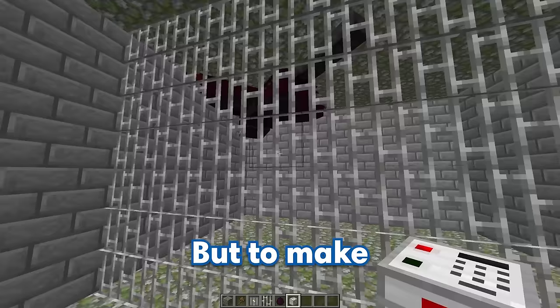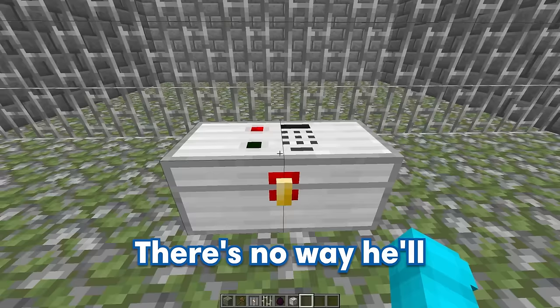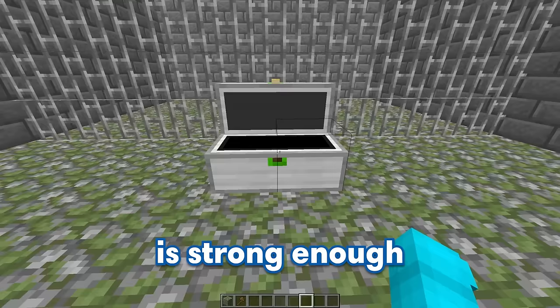But to make sure that GE can actually put up a good fight, let's give him some gear that he can use. The only twist is though, it's gonna be password protected. What's a password he'll never guess? Let's set it to 5555. There's no way he'll ever guess that. And right inside, we're just gonna give him a full set of silver armor, a silver sword, and even a golden apple.